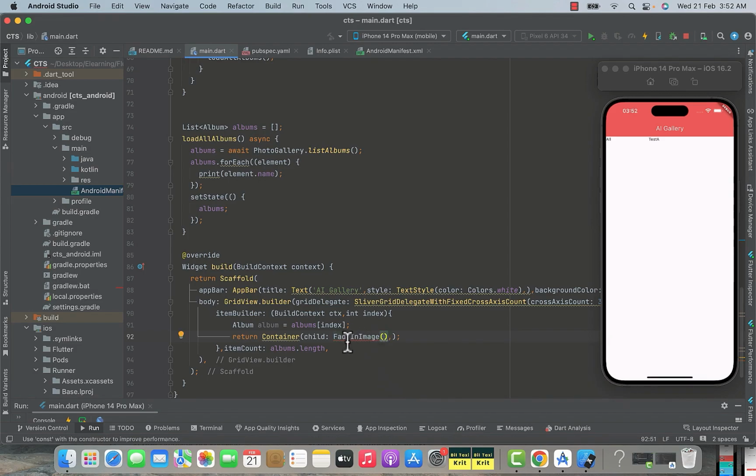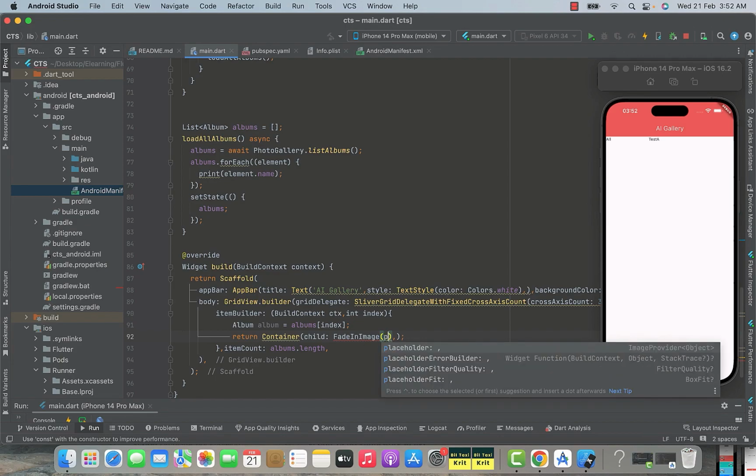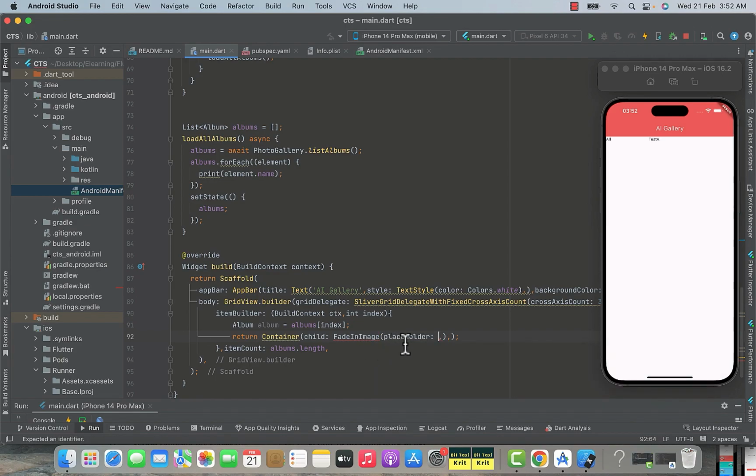So now inside this fade in image, we need to specify multiple parameters, and the first one is placeholder. So this placeholder is actually the image which will be displayed until our original image has been displayed. And in our case, we are going to set a transparent image as our placeholder.